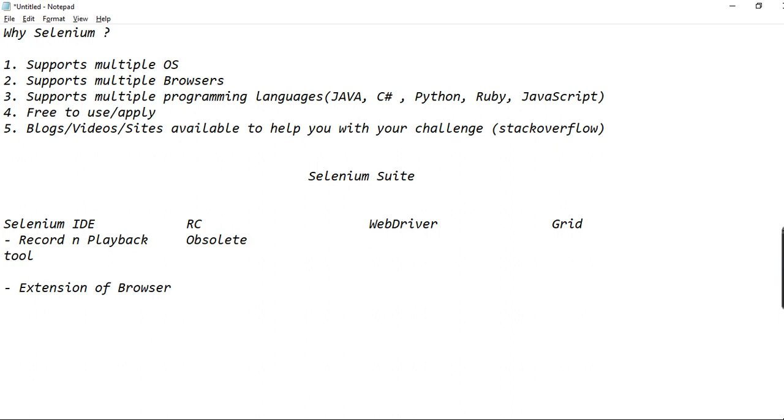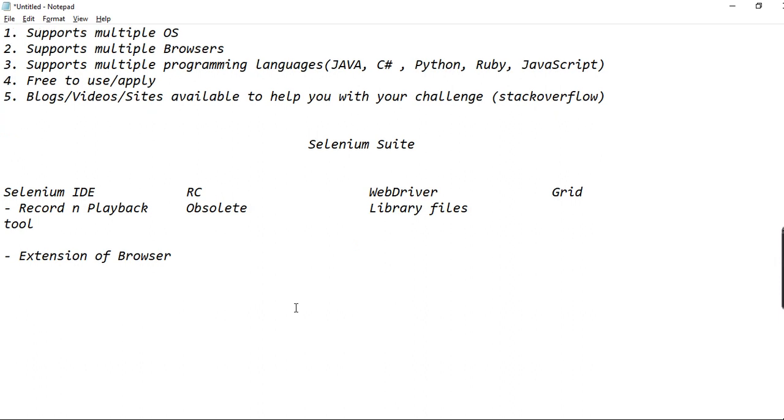Then comes WebDriver. WebDriver provides you with library files to automate your manual tasks. Say, for example, if you want to open a browser, then they provide a get method. The get method takes a URL, whatever URL you want to open. Now the get method is already implemented in WebDriver.